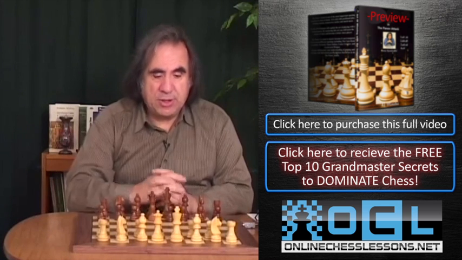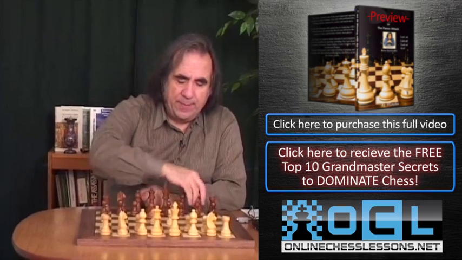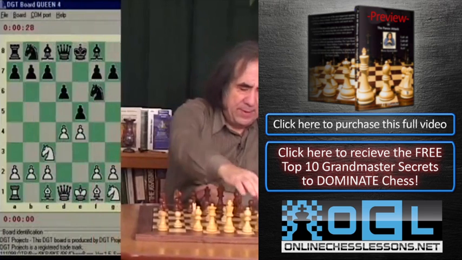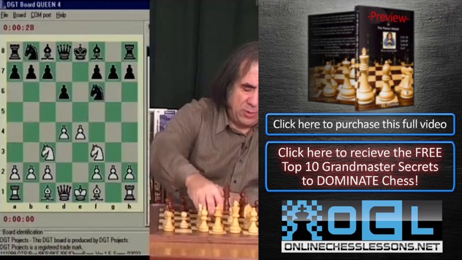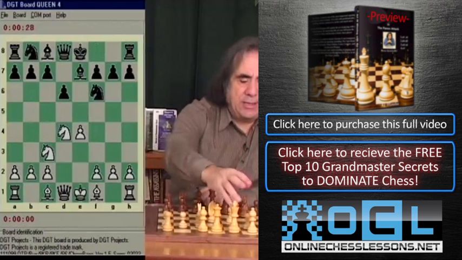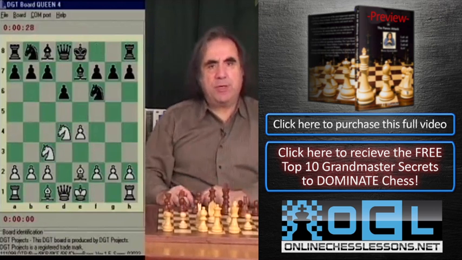satisfactory position. Again, we go e4, d6, d4, knight f6, knight c3, e5. Let's go knight f3, pawn takes, knight takes, bishop e7, and we just covered the bishop c4 move. Let's look at bishop e2.